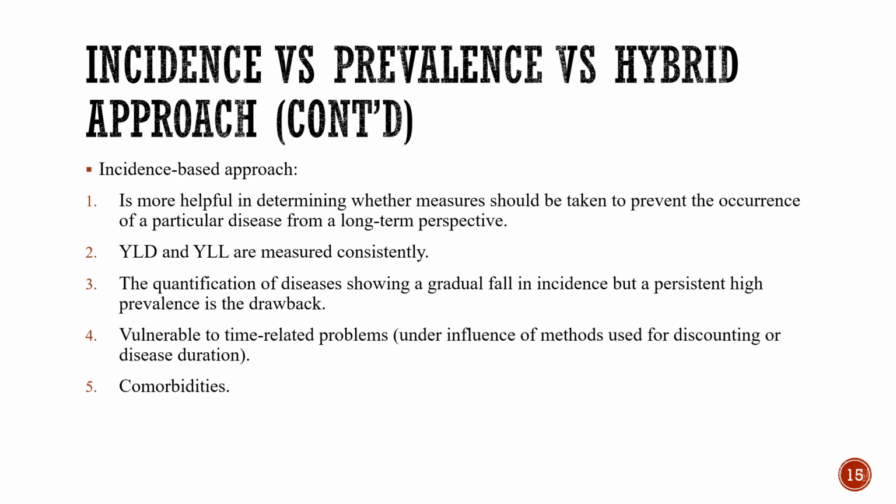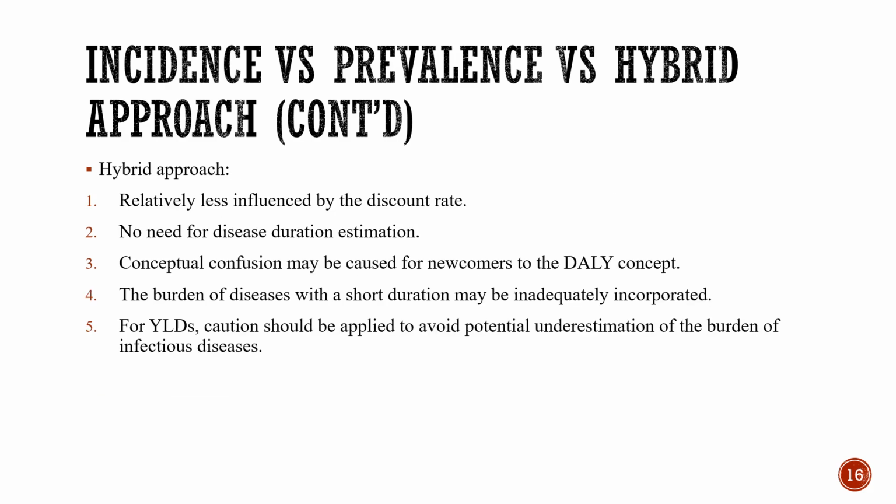Hybrid approach is less influenced by discounting. And we don't need disease duration since we're using prevalence for the YLD calculation. However, it may confuse those new to the topic. Another disadvantage is the burden of diseases with a short duration. Also, some caution is needed to avoid underestimation of the burden of the infectious diseases.